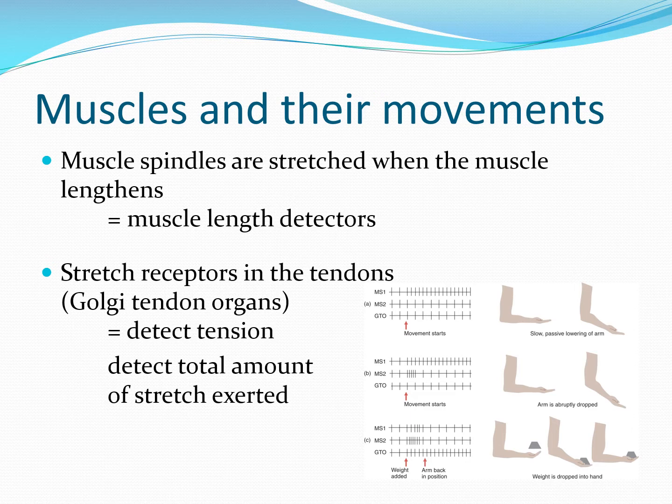Okay, now we're going to drop our arm more rapidly or abruptly. As I drop my arm abruptly, muscle spindle 1 is going to start firing similarly as it did before, because it is just receiving information about the stretch of the muscle. Muscle spindle 2 is going to now respond in a burst at that sudden change. Again, the Golgi tendon organs are not changing because there's no difference in the tension.